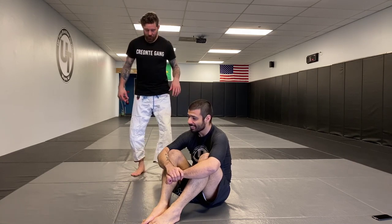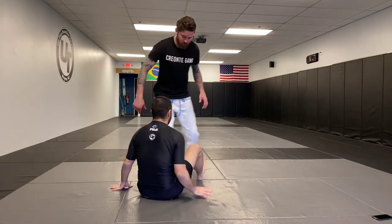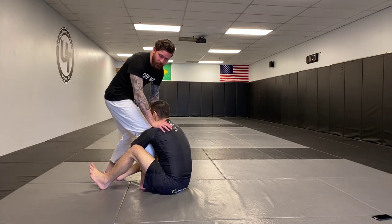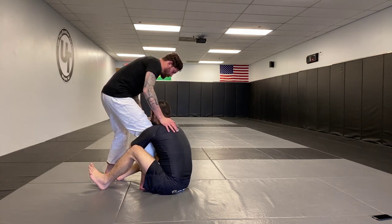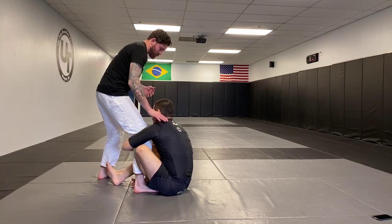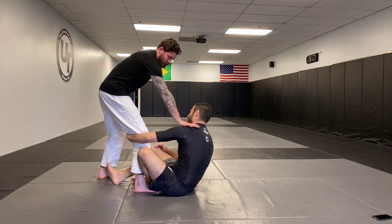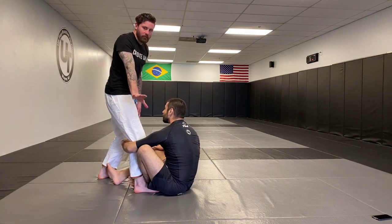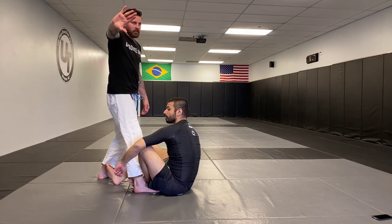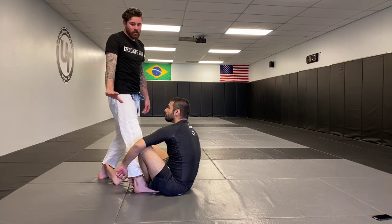Yeah. I have a good one that I've been working on a lot too. Let's go actually this angle right here. So if you have like a situation here where maybe the person's hugging around your leg, basically what I'll do, and I've used this a lot on shin to shin as well, same concept. I'm always gonna be posting on this shoulder. It really makes it hard. Yes, it's a stiff arm. If you grappled at all, even when somebody doesn't know what they're doing, when they stiff arm, they might as well just be putting a baseball bat in between you and them, right? You got to get around it. It's not that easy to just break it, so you have to get around it.